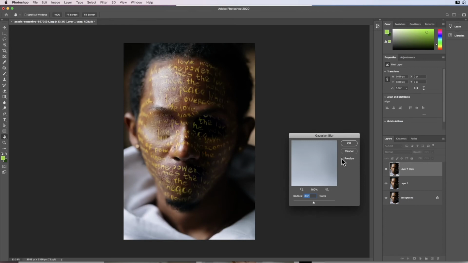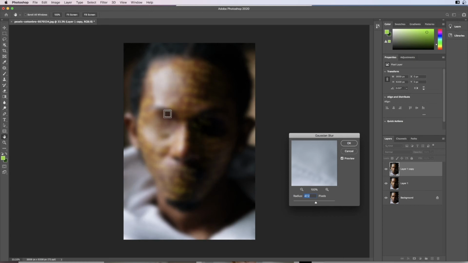Now ensure that your preview box is ticked, and then you can just move the slider the amount of blur that you want, which will then start to distort the join around the eyes. Around about, yeah, that's looking good. Around about 20, looks about good to me, 16 to 20.